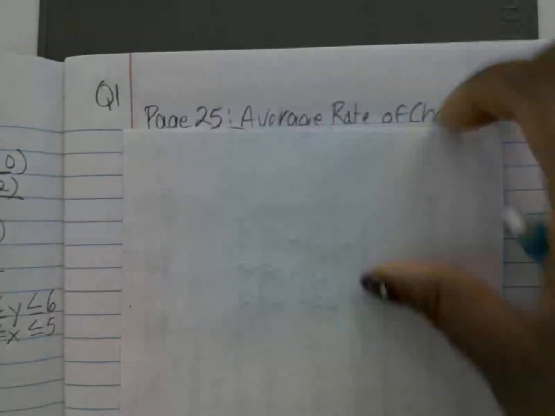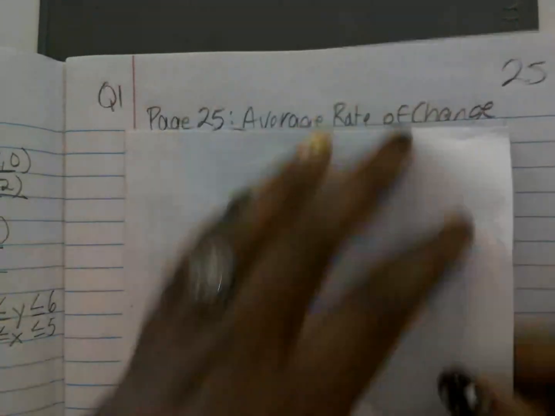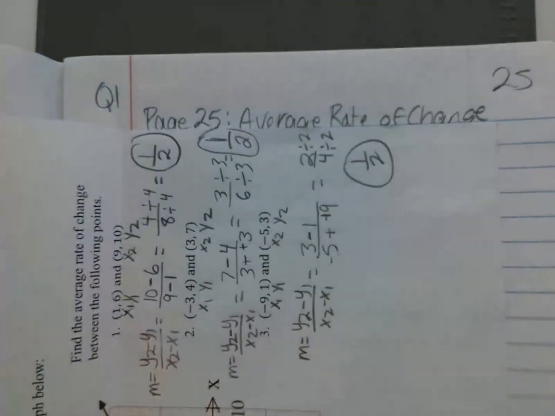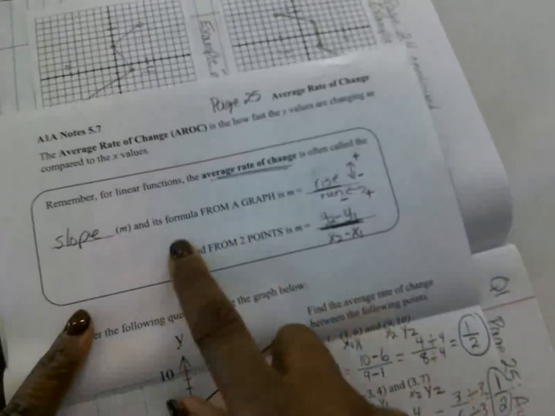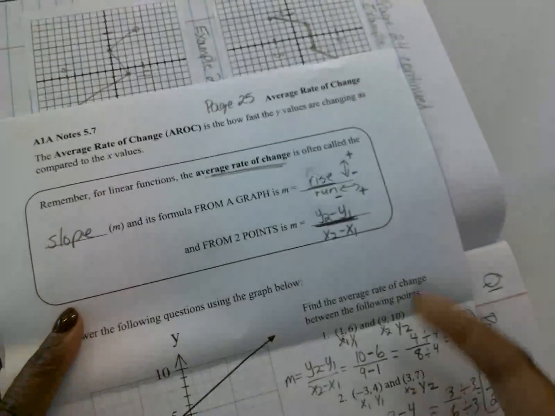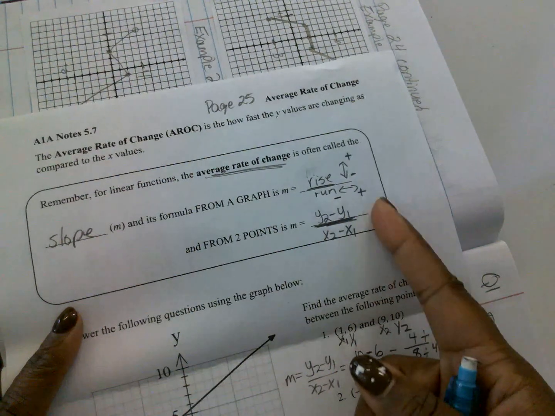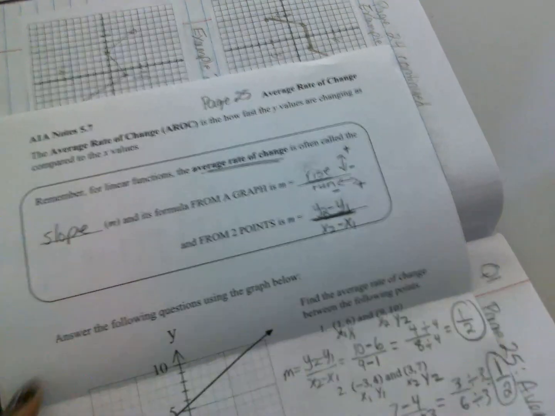And then 25, the very last one, is rate of change. Pages got stuck. And this is the sheet that we put in there for page 25. It looks like this. We wrote notes about slope. Slope and rate of change, they are synonyms. They mean the same thing. Rise over run. One formula, y2 minus y1 over x2 minus x1. And we did some examples on the bottom.